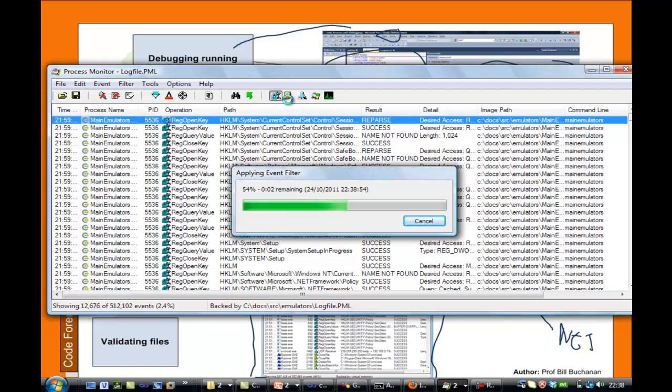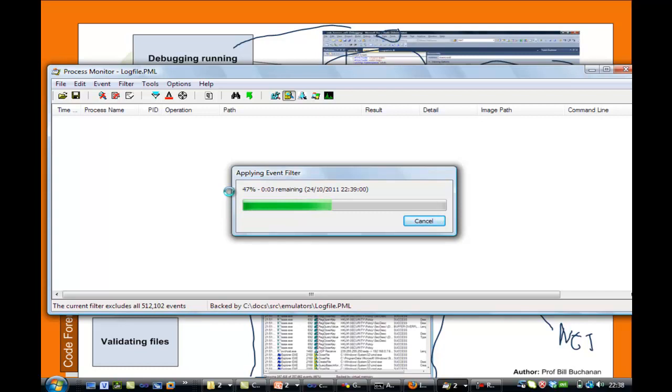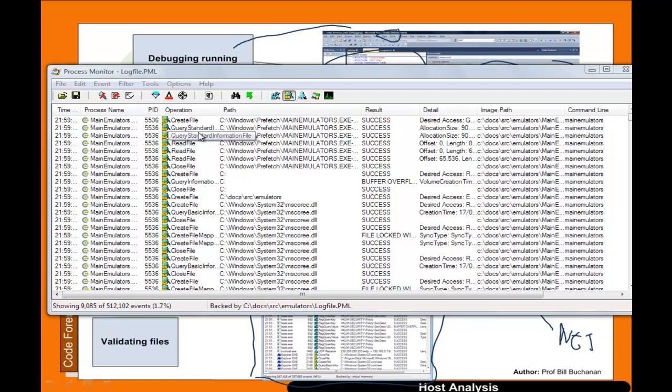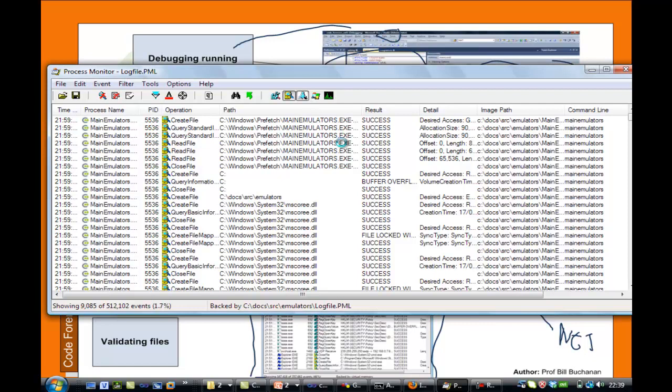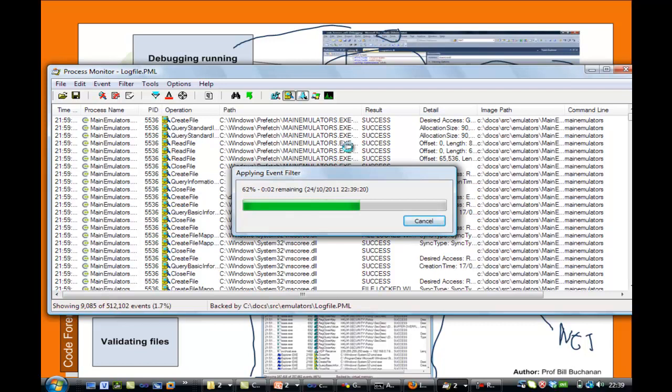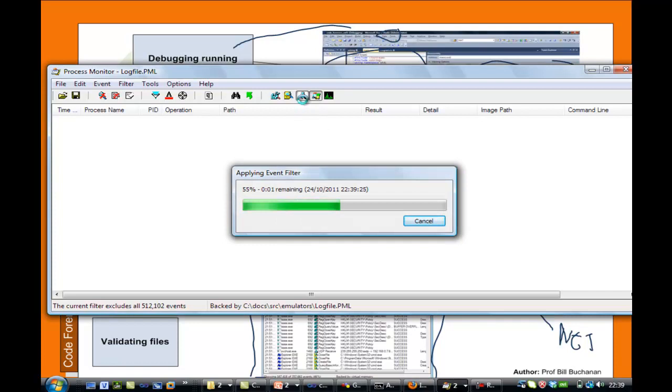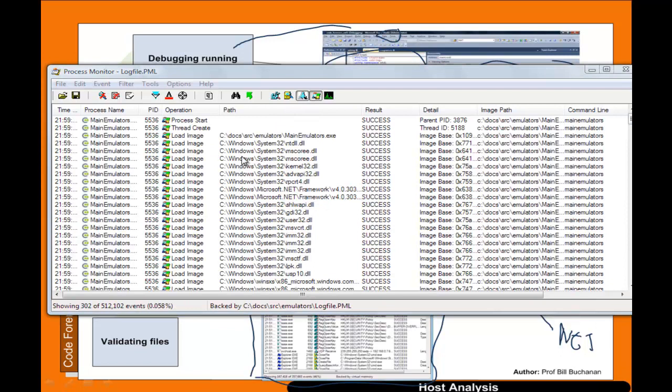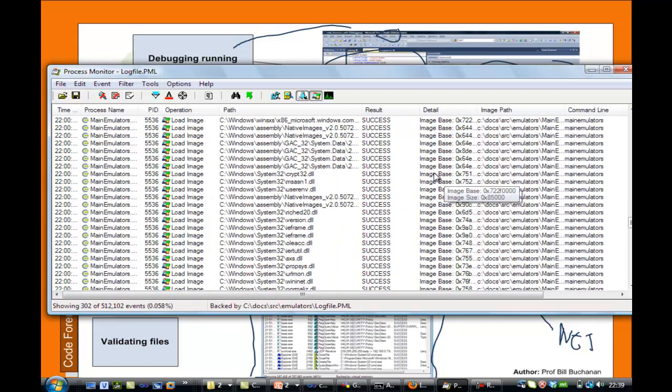We can look at the files which are opened from it. So we would typically start our process monitor up when the program has been run, and then it will capture all the events. Just to disable that one. And this shows the actual graphics that are being loaded and the content that is loaded inside the system.